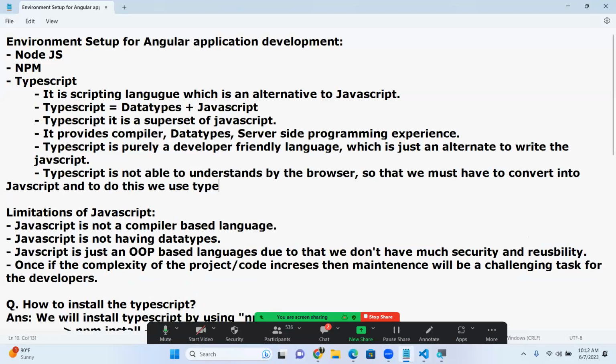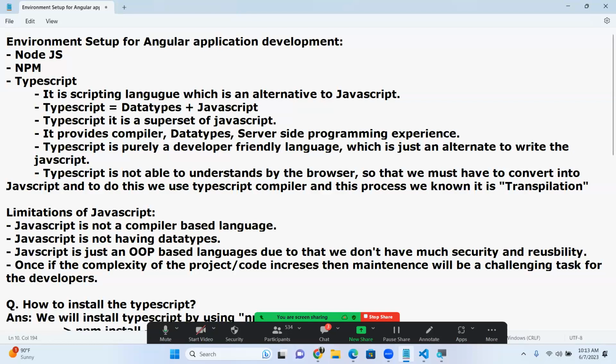To do this we use the TypeScript compiler, and this process we know as transpilation.